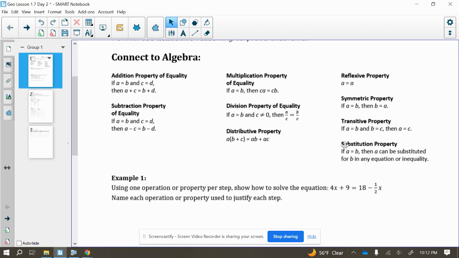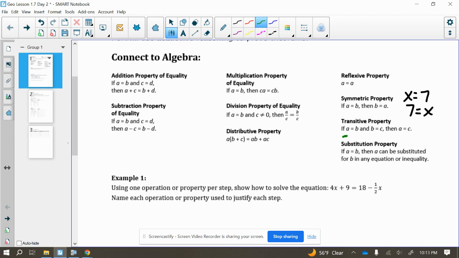We also have a couple extra properties we haven't probably talked about too much, but they are something that we know is true. For instance, the reflexive property is saying that something is equal to itself. The symmetric property allows you to write something in reverse order. For instance, like if I said x equals 7 or 7 equals x, we know that that's equivalent to each other. The transitive property tells us if two things are equal to the same thing, then we are allowed to say they're equal to each other.